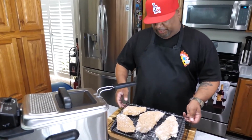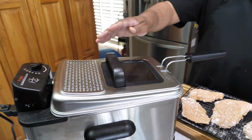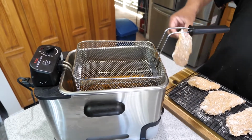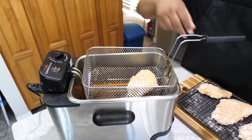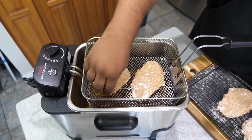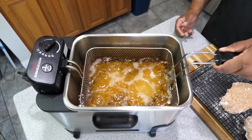Everything is done. They breaded both sides, right? My deep fryer is already at 350 degrees. So what I'm gonna do is, let's take this off. I'm gonna just take one of these like this, and the other one like this. And then we're just gonna dunk it in like that.